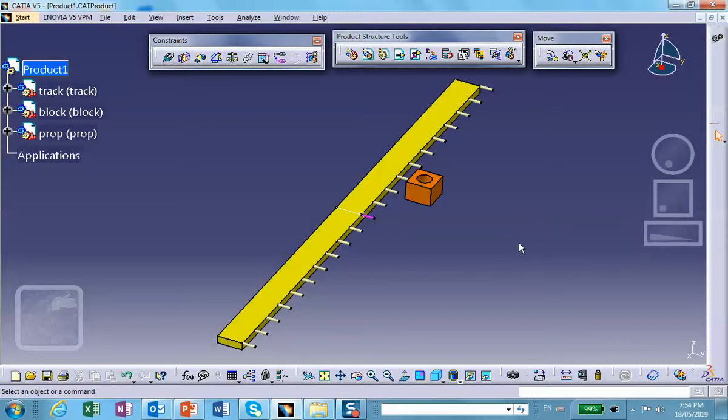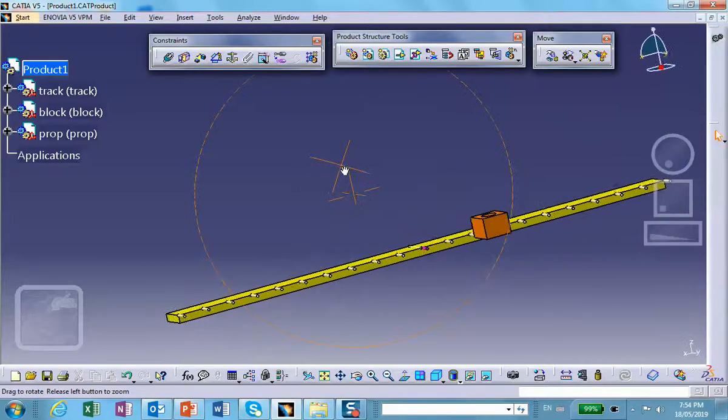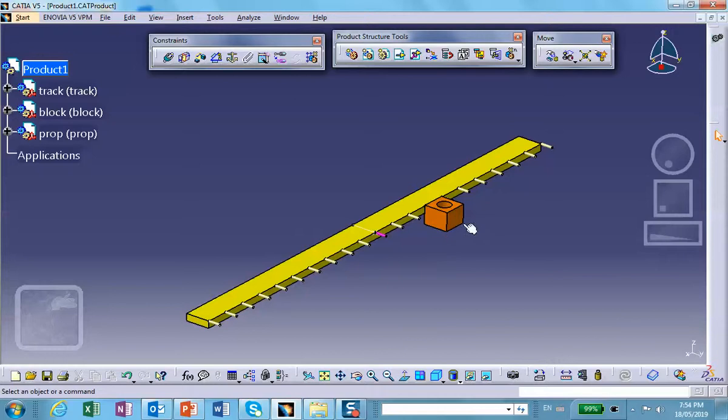But I would like to make sure that this point is on that line, or at least lined up with that line. So let's see now. We are in assembly design. Right now, if you look at it, this is kind of away from it. Either that point or this line is coincident with this.